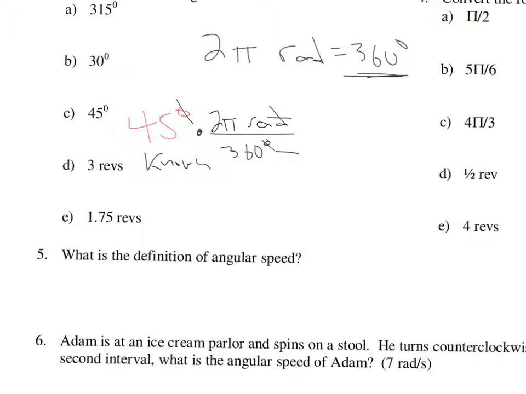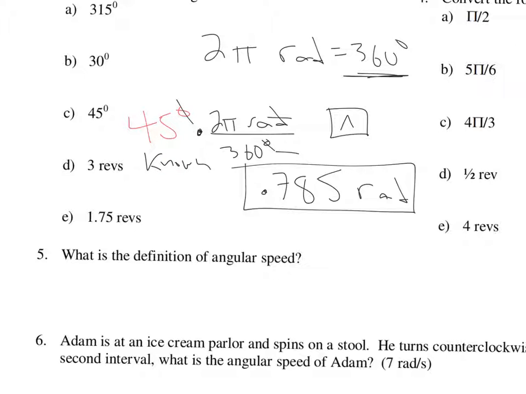So the degrees cancel, and now we multiply 45 times 2 times pi. Remember, this is a button on your calculator, the pi button. If you have a TI Inspire calculator, it's right above the caret button. And then you do 45 times 2 pi, divide by 360. And when we do that, we get an answer for 3C of 0.785 radians. Remember that one radian is about 57 degrees. This is a little less than 57, so it makes sense that our answer is a little less than 1. But this would be an answer to 3C.